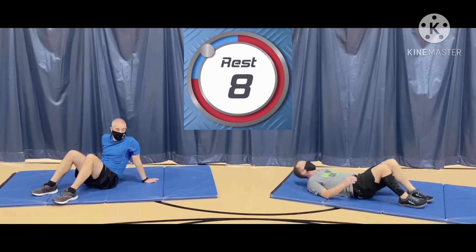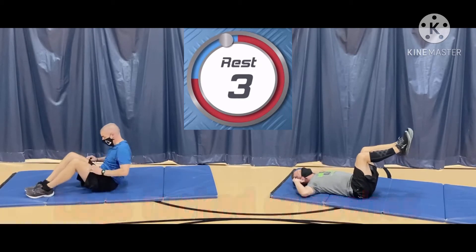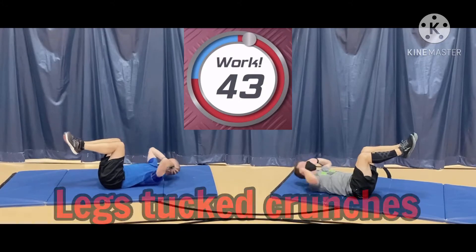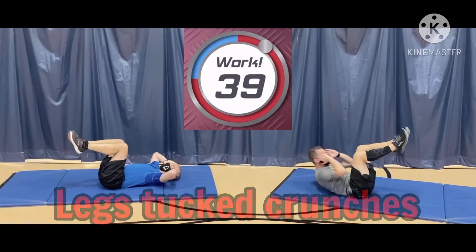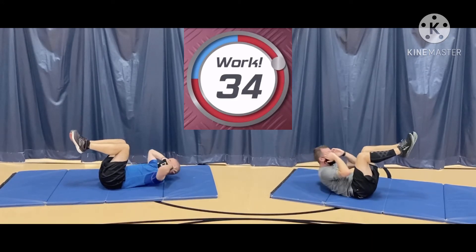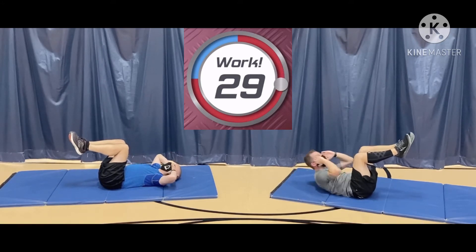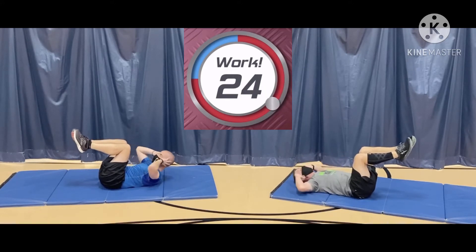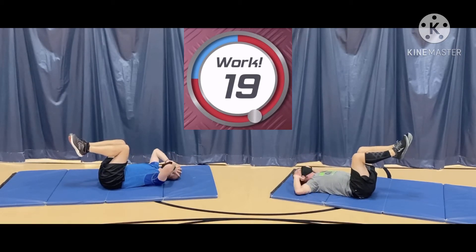You're going to be laying on your back again. You're going to put your legs 90 degrees, straight up in front of you, and you're just going to crunch up — close to those knees if you can get there. Here we go. Up we go. Now do not forget to breathe on this one. A lot of people will hold their breath when they crunch, and that is probably the worst thing that you can do. So as you're coming up, breathe out. Sometimes I will make a big deal of blowing the air out, just so I'm conscious about the act of breathing. Breathe in on the way down.